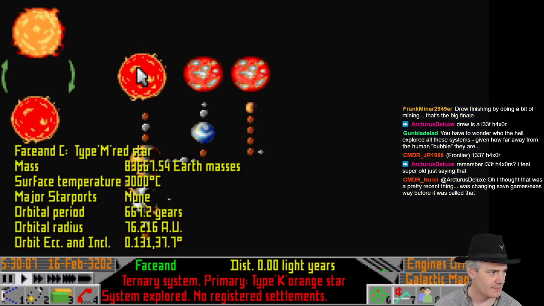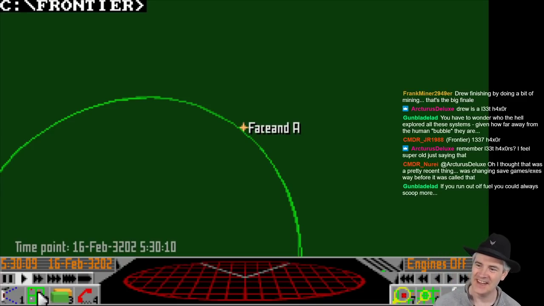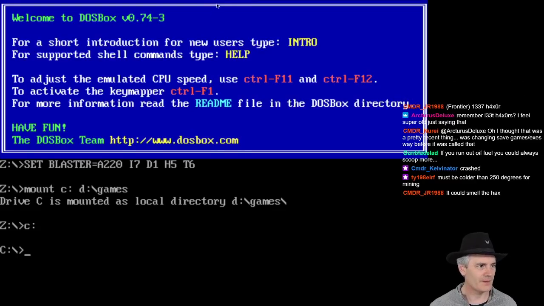So it's actually C and C1, so I need to set the navigation to that. Ooh. I think the game just crashed. It was saying it must be colder than 250 degrees for mining. Presumably Kelvin? Yeah, that's probably dead. Right, sorry about this, guys. We might have to do that again. Oops. Busted the game. Not good.